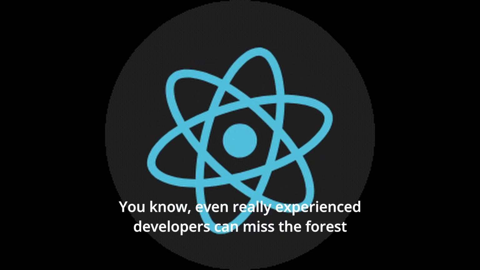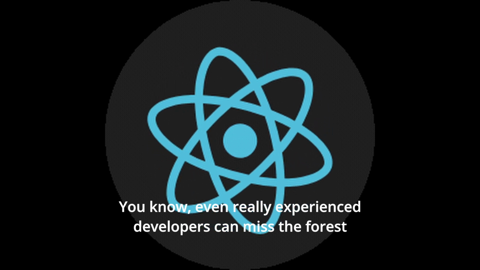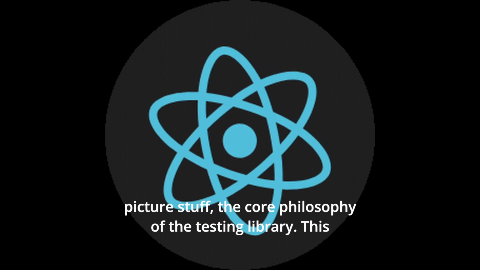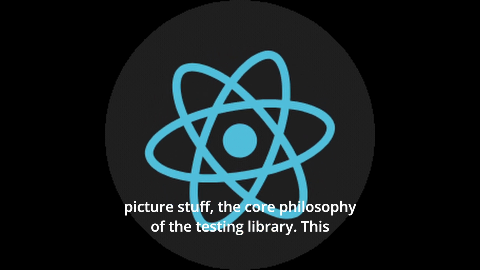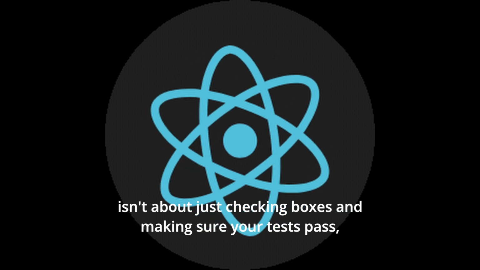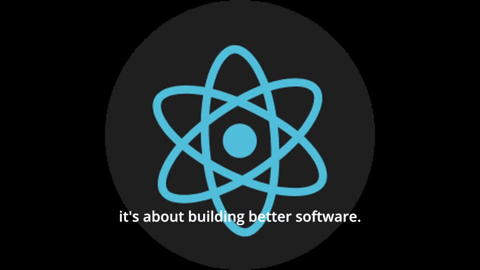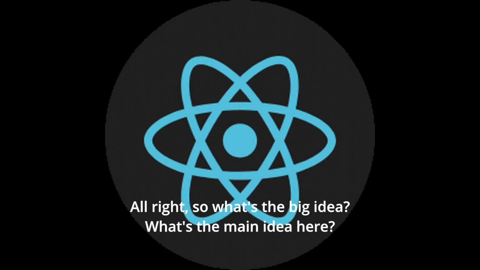You know, even really experienced developers can miss the forest for the trees sometimes. We really need to start with the big picture stuff, the core philosophy of the testing library. This isn't about just checking boxes and making sure your tests pass. It's about building better software. All right, so what's the big idea? What's the main idea here?